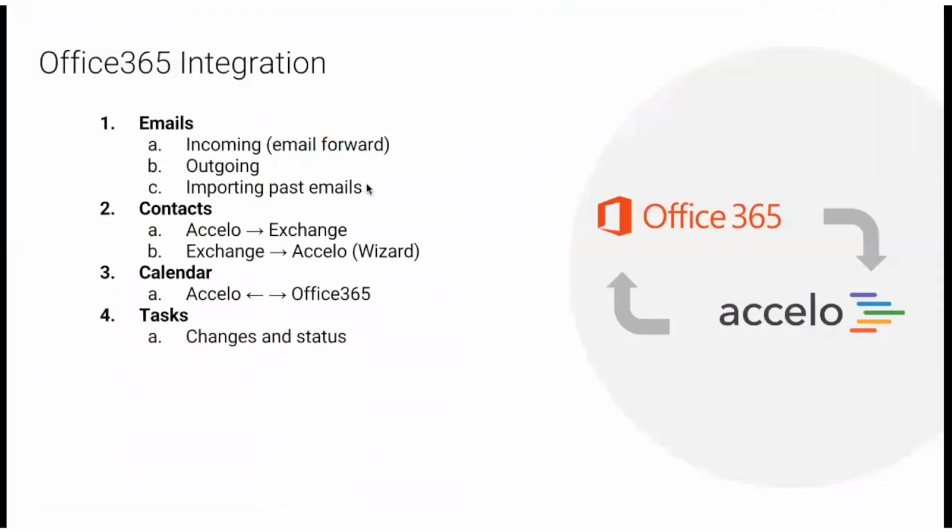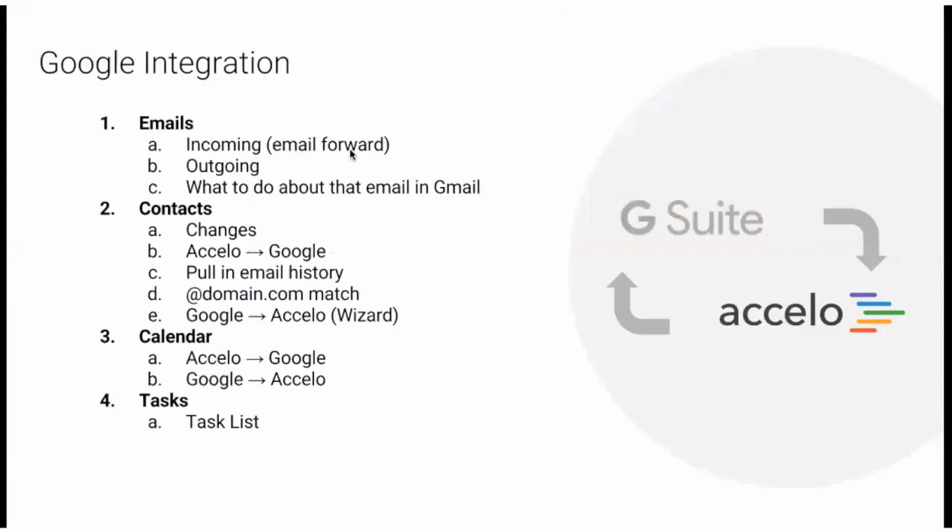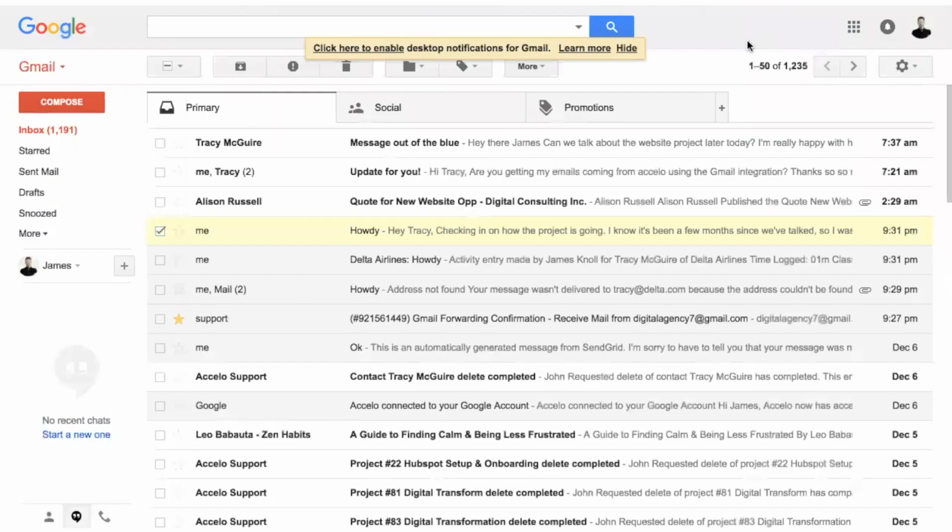So two little areas that are outside the integration screen but are really important is this concept of email forwarding for incoming mail. And so what we'll do is I'll show you what this looks like on the GSuite side, and then we'll hop over to the Office 365 side. And what we mean by email forwarding is anytime someone emails us in, Accelo is going to be looking at Google and determining if new emails are coming in. But the way to speed that up and to bypass those integration servers on Accelo periodically scraping and looking for new emails is to set up forwarding.